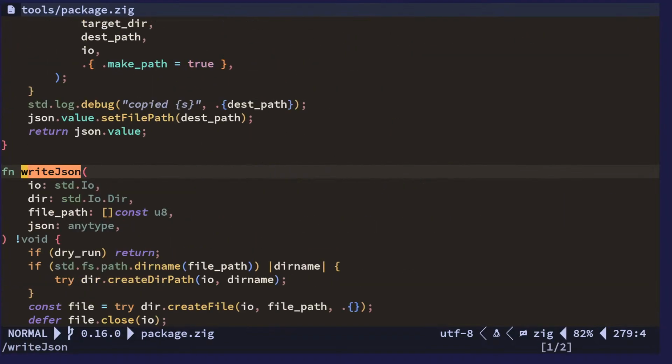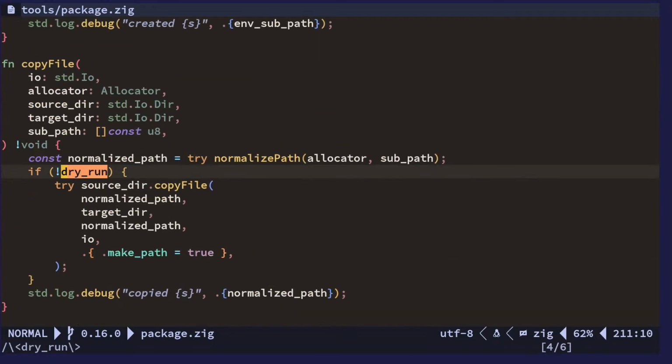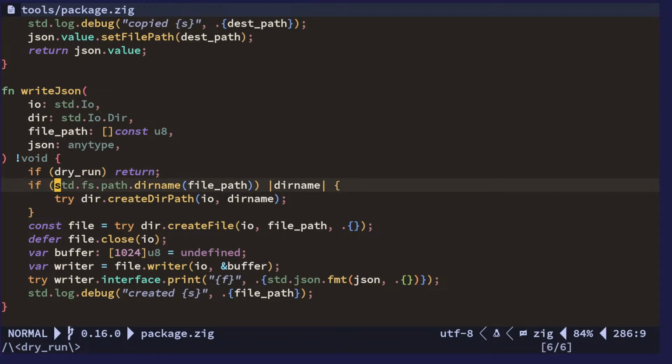So write JSON. If we're a dry run, are we dry run? No, we're not. We return. Otherwise, we should be writing the thing. So we created a file. We're writing to it.